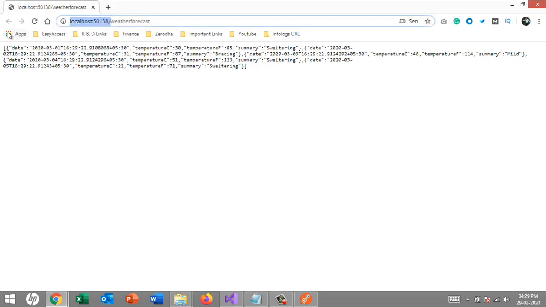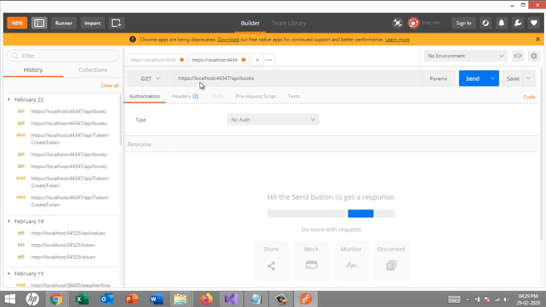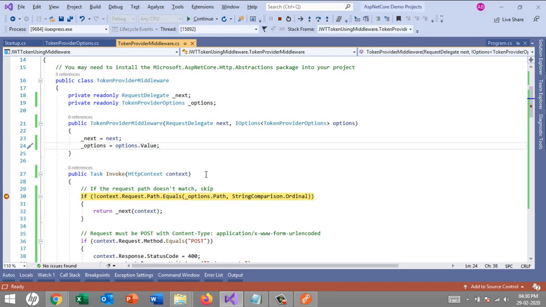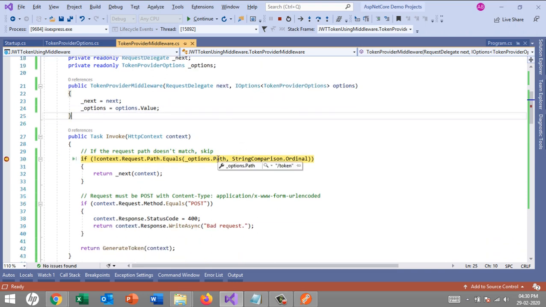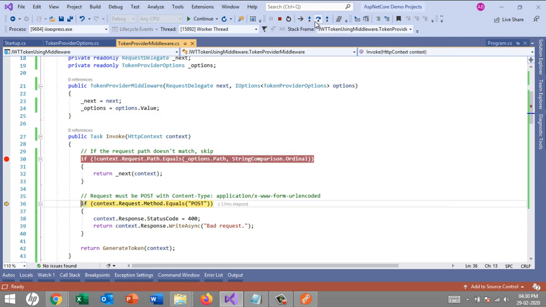So this is our server, so Control A, Control V, then slash token. Our request is get token, so just send. Here you'll see we got the context, the path is slash token, and the method is get.